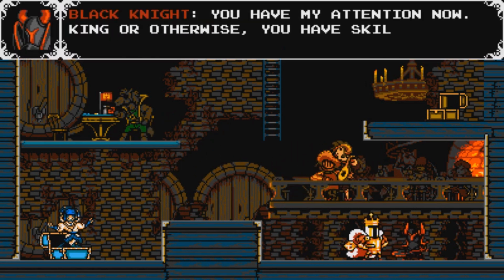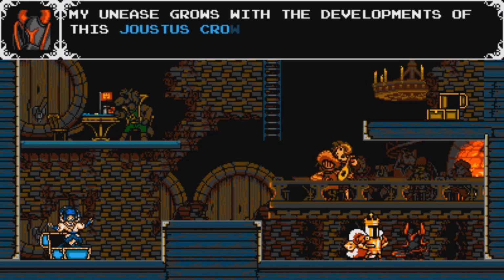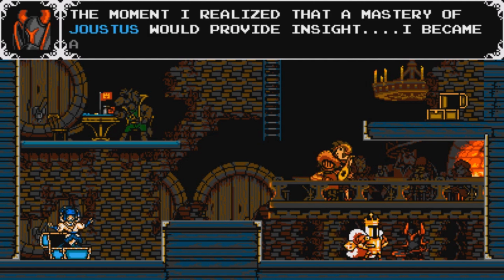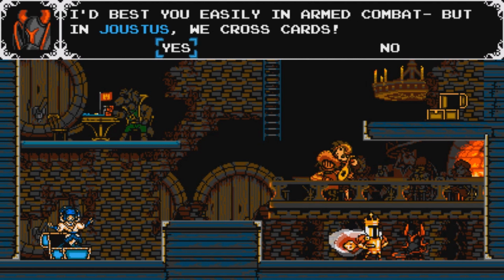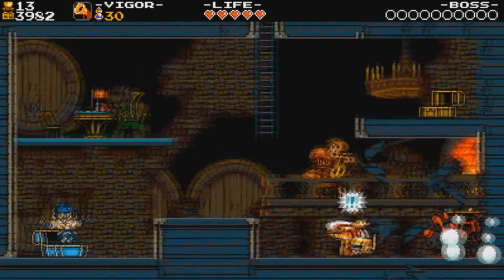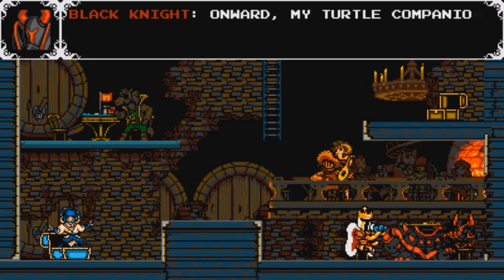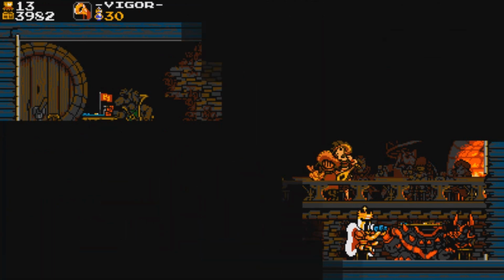You have my attention now, king or otherwise. You have skill enough at the game, I admit. My unease grows with the developments of this Joustus crown debacle. The moment I realized that a mystery of Joustus would provide insight, I became a champion myself. I'd best you easily in armed combat, but in Joustus we cross cards. Yep. My mind has victory held steadfast. Come, Terrapin, an ambush. Oh, so he still has Terrapin. And Terrapin's the table here. Onward, my turtle companion, let us give our foe a worthy joust.